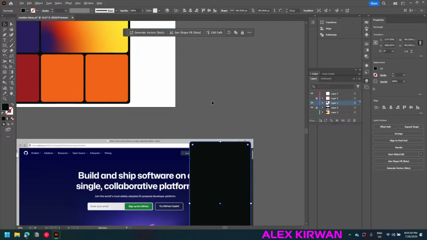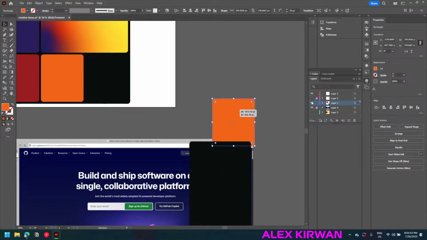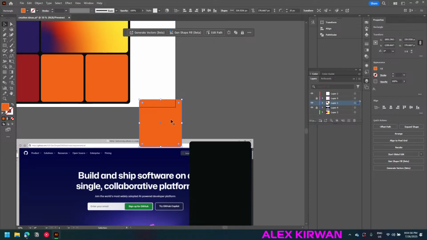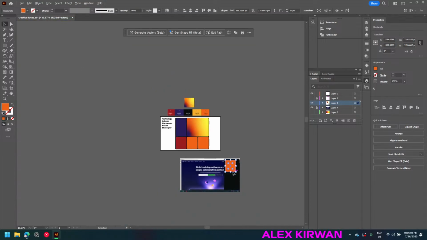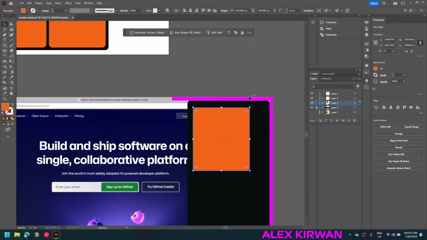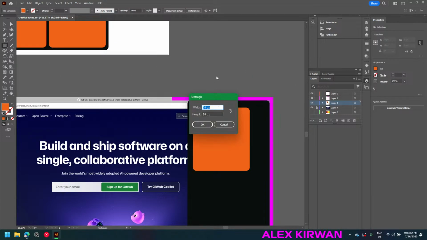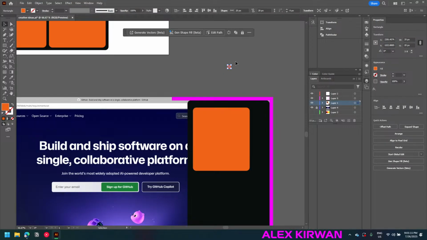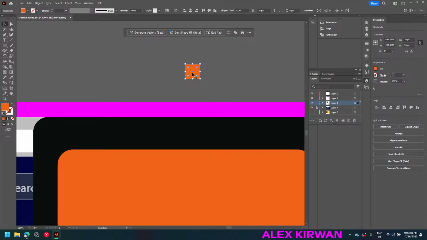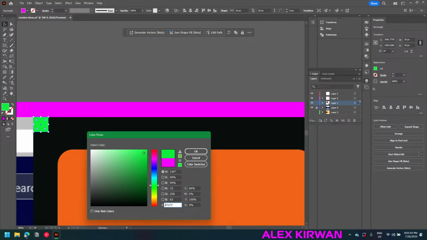So the question is, do we do a 20 by 20 padding inside here? Potentially. Contrasting color.